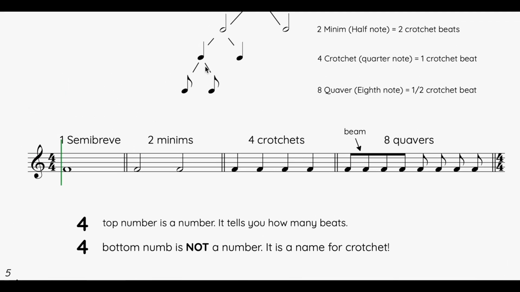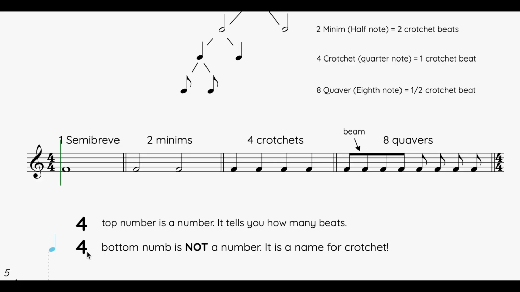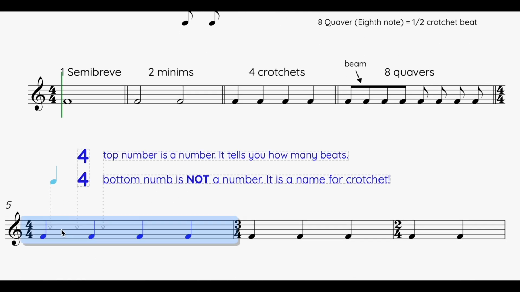Because I think, let's see if I can draw a little picture here. If I put a crotchet there, right, and then let me get a 4. Let me type a 4. And I'll put it on top. Okay. So there you go. So let's make that a bit bigger and look like the others, I think. There we go. So this is what it's telling you. 4 crotchets. Now, wouldn't it be easy if we just used the crotchet symbol rather than a secret number?